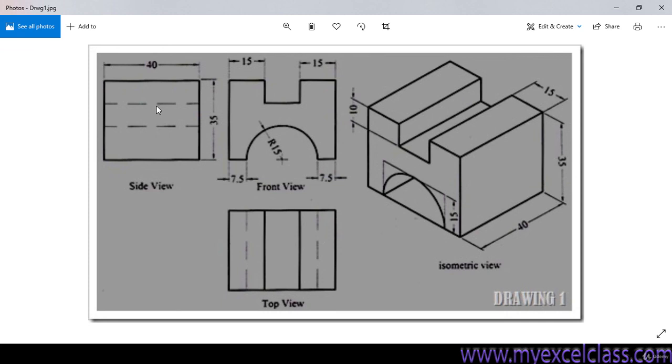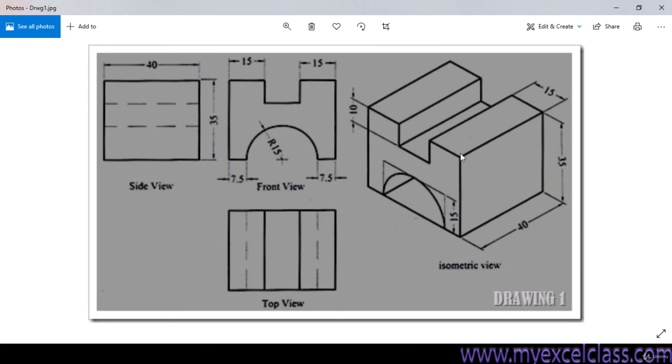Come here to the right side view, which is shown on the left side. So when you will be seeing this object from the right side, this one is visible, this one is visible, but this bottom side is not visible.